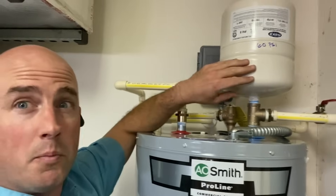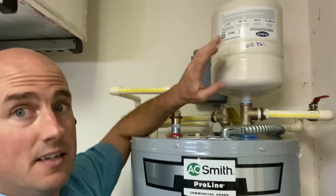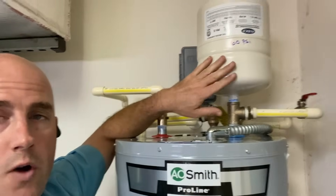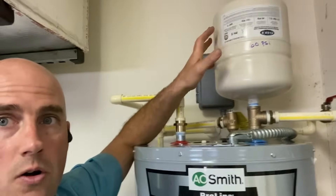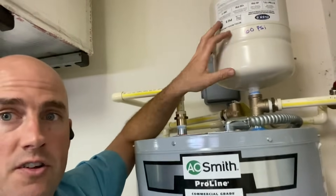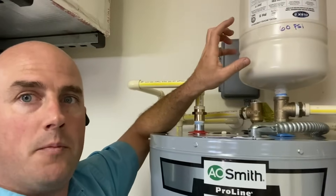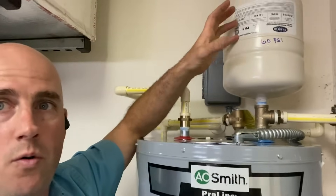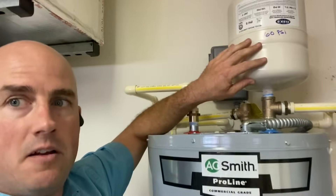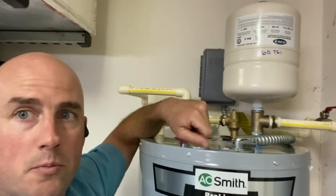You'd also want to inspect it, and I would recommend replacing it at least every five years because these do fail — they do leak. It is just a plain steel tank, so after about five years or so it's going to get a hole and leak. Sometimes it can corrode at the threads, which is also why you want to make sure these tanks are not installed in the horizontal position — they always need to be installed vertical. If you install them horizontal, especially if they're not strapped and secured, most people aren't maintaining these, they get filled up with water and the threads corrode. When horizontal, they can snap those threads and start flooding everything. These need to be inspected once a year and maintained, otherwise they're not doing you any good. I hope you found that video informative and it explains why you have a thermal expansion tank on your water heater.